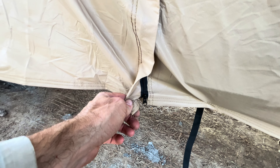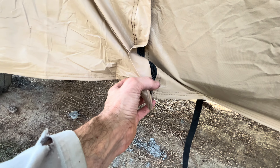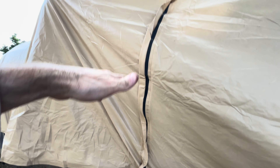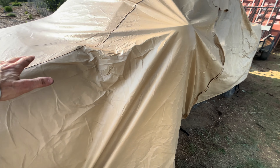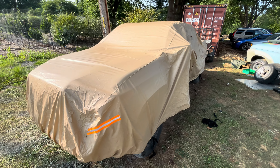Again, no mirrors, so this looks kind of weird. But there is driver's door access here, which is interesting on a cover that only costs $40. Never had this before. I guess it's neat — you can get into the driver's door without having to take the whole car cover off. We'll see how long it lasts; usually they end up getting holes in them and disintegrating sitting out in the sun like this.